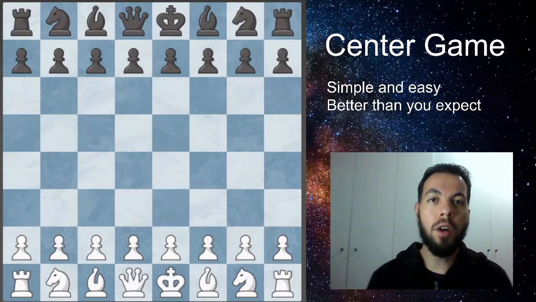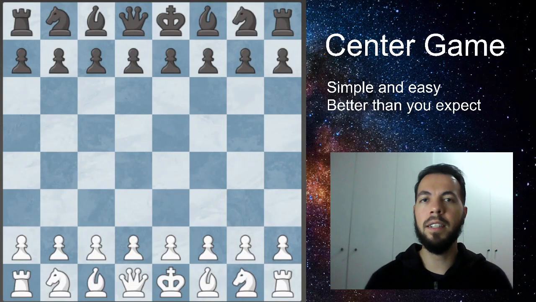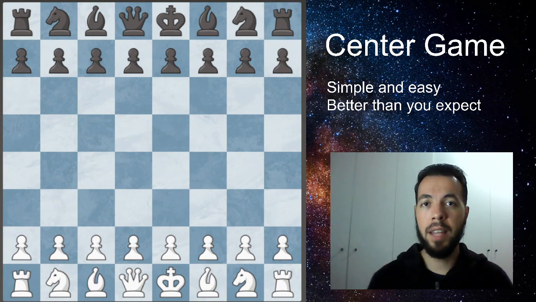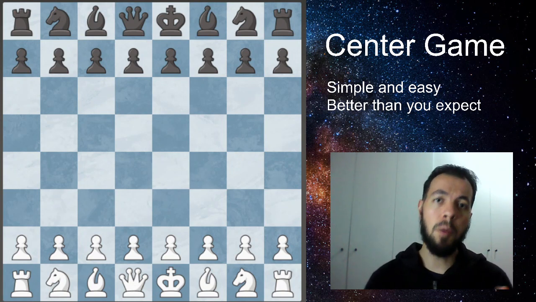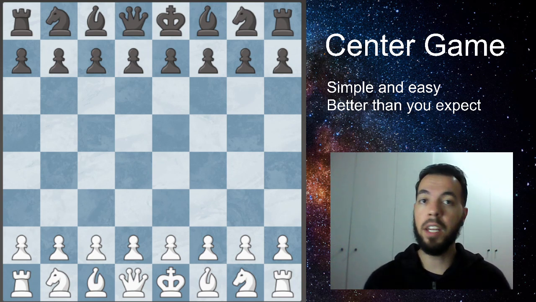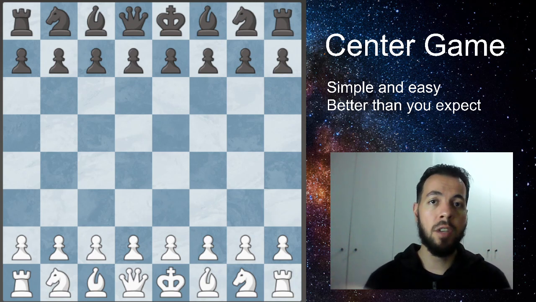If I could name one opening in chess that is underrated and underestimated by players, that opening would be the Center Game. A lot of people think this opening is bad, but it's actually quite good, and it's simple, very easy to play. You play the same moves every time, and you can achieve some really attacking, strong positions with it. It has also been played by some really strong grandmasters, like, for example, Nepo himself played this opening in some Blitz tournaments.